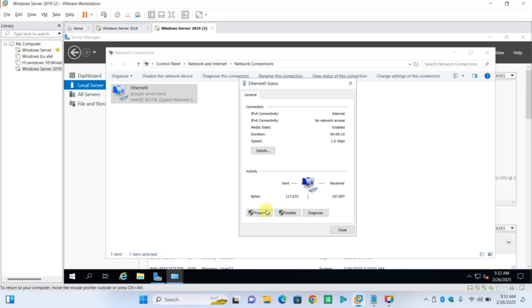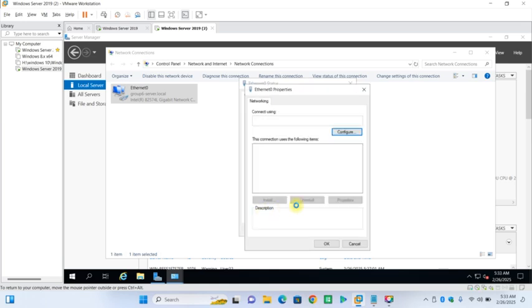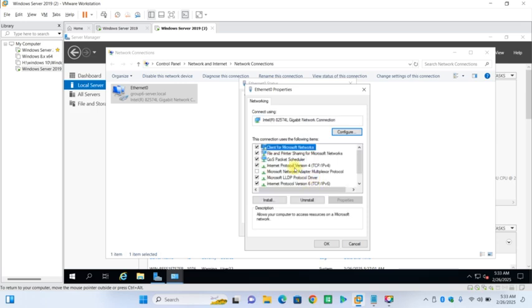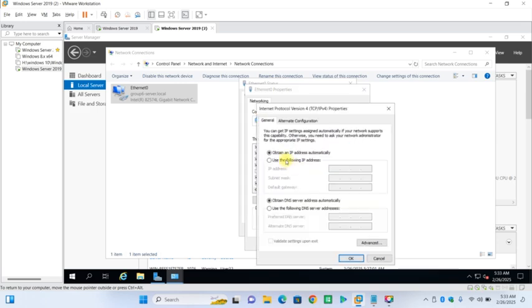So we go back to our Ethernet. We click on the properties. We select the IP version 4 settings, Internet protocol version 4. Now you put it on static. So I'm going to type. I had my network ID to be 192.168.153.140.